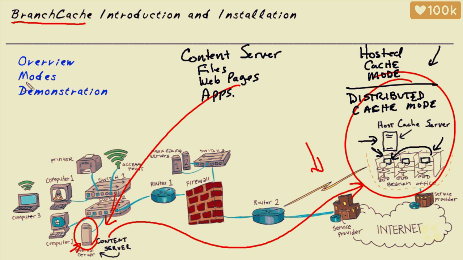And those are the two modes for the caching: hosted with a Windows 2016 server, or distributed, where we have the actual computers themselves do the caching on behalf of other devices in that same subnet at the branch. So to make this work, we're going to install a role for branch cache here on the corporate server that's serving up files. And at the branch office, we'll enable a branch cache feature on this host cache server to make it possible. Also, we need to tell everybody about the rules. For example, we need to tell the computers, hey, we're using branch cache.